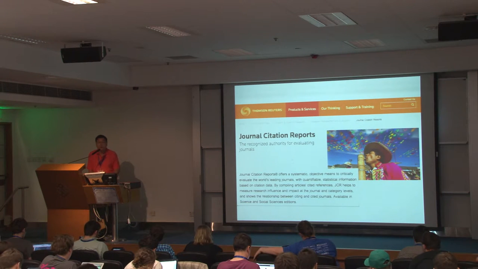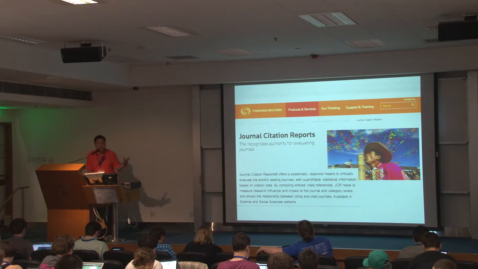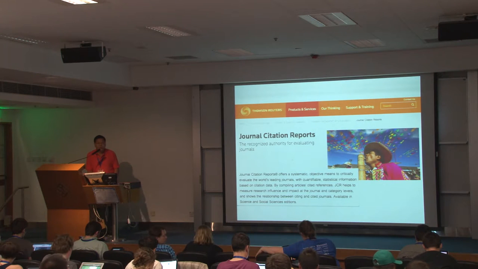The formula is very easy. Calculate the average number of citations in a particular journal over a two-year period, but they don't tell you exactly what the denominator and the numbers are that they use to calculate those figures. And so you are really at the mercy of this private company to determine the ranking of the journals, and this becomes a system that a lot of academics live by.